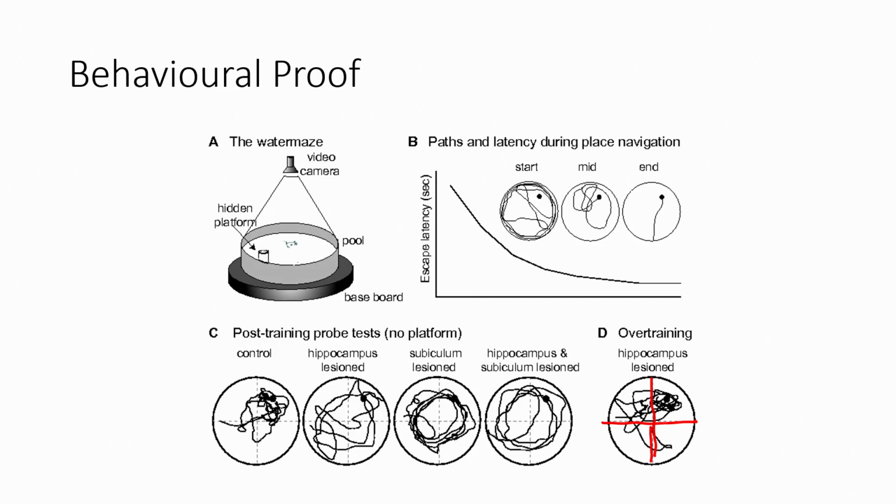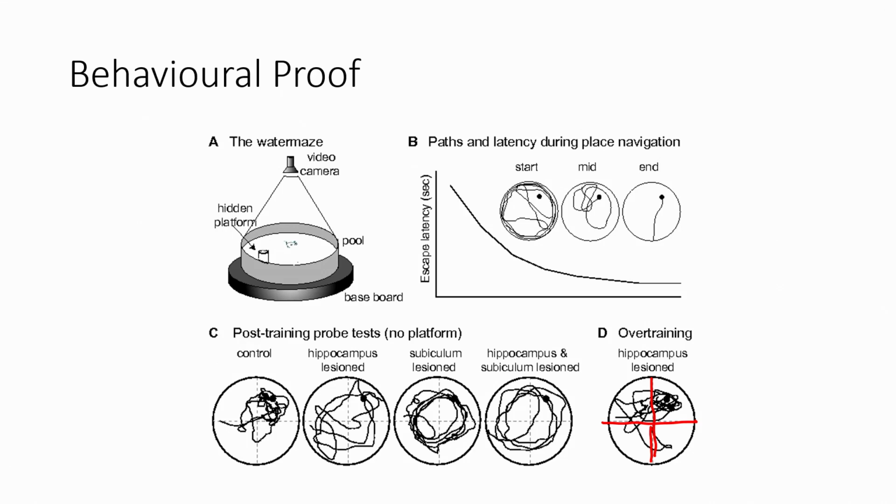The definition of these quadrants comes from the fact that there is a platform, and the mice know this is where the platform is, not because it can see the platform, but because it is computing where the platform could be based on the cues present outside of the maze. So it needs to do two things. One, it needs to understand all the cues present outside of the maze, called the extra-maze cues. It needs to remember where the platform is in relation to those cues. That is exactly what you are testing, and that is the memory here.